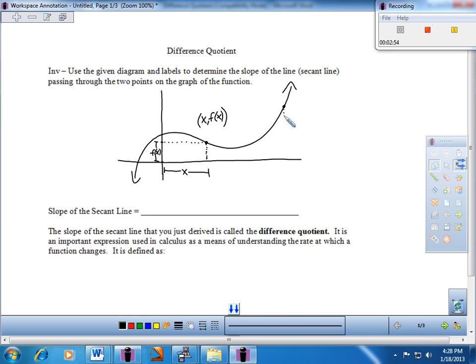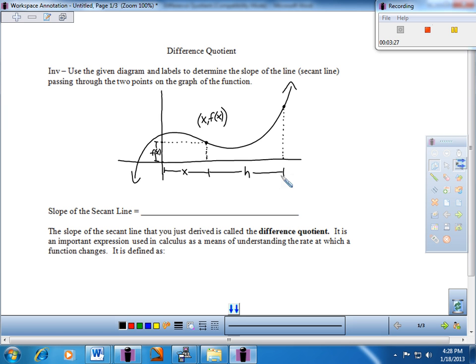Next one, everyone, is this. Give me that piece going down to that axis. And what we're going to look at here is the horizontal distance from the first point to the second point. And this is the part that has a lot of significance in calculus, as that second point actually becomes pretty dynamic. It's going to move. And so what you're going to define this as is the horizontal distance between here and here. And that, as a matter of fact, is what is called h. So if you can go ahead and throw in an h right there for me, that would be great.